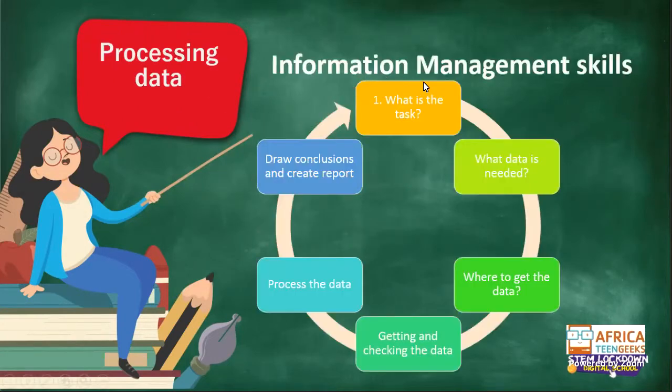So what we had a look at yesterday was the information management cycle. And the cycle is seen on the screen over here, and it's really the process that you need to follow in order to complete your PAT. So first of all, we looked again at analyzing the task at hand. So once you have selected a task, really deciding how to go about completing that task. So coming up with your task definition as well as your focus question was key in that first component over there. The second part was what data is needed.